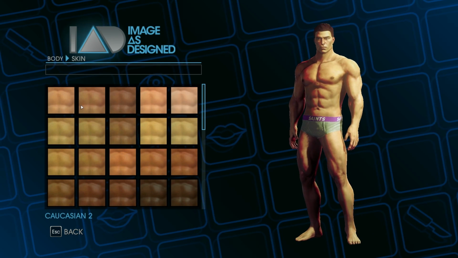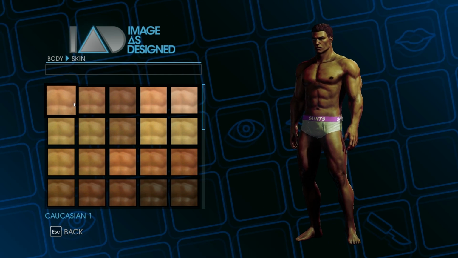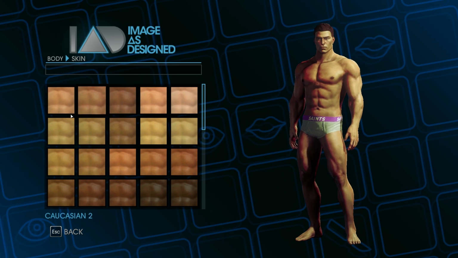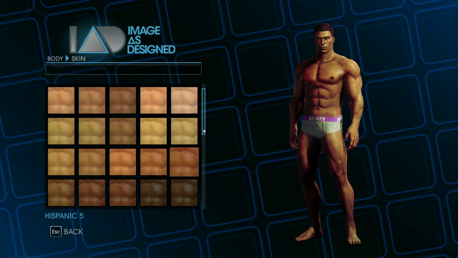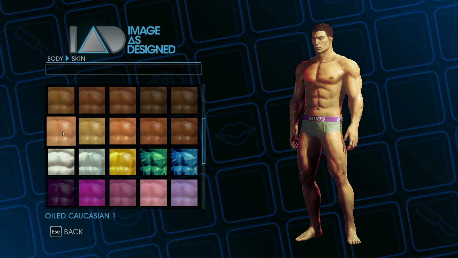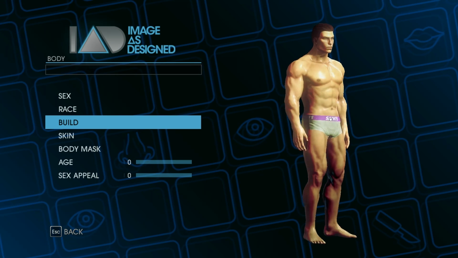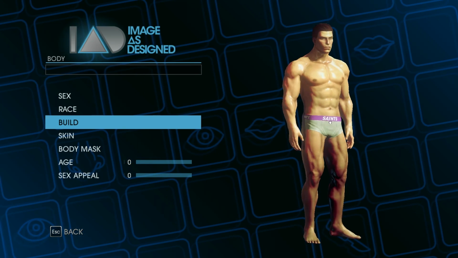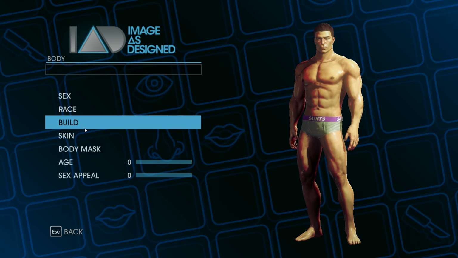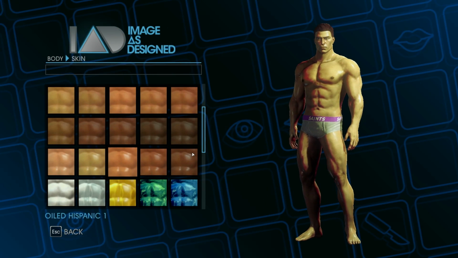Skin. Huh? There are so many different shades. What the heck? Do they all have names? No, they're pretty basic names. Caucasian, Asian, Hispanic, African American. What? What are these? Oiled Caucasian. They did not just give that as an option. Oh my goodness. That's amazing. That is all sorts of amazing. You can oil your character up in the character creator. Just get me back to the skin options. No, what? Ooh, this is frustrating.